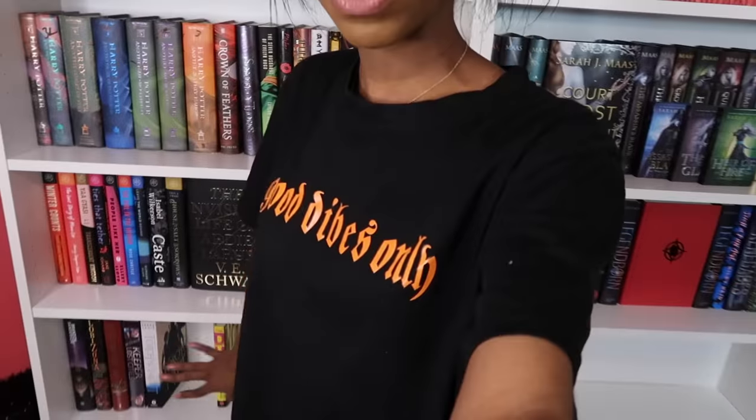I think I'm just gonna throw up the paperbacks and ARCs and stuff that I have on the bottoms of my shelves, like the very, very bottom, and leave maybe these middle shelves kind of open so that when I get new books it'll be easier to maneuver them around. I still don't have a lot of books that are finished in a series, so I need space to actually put those on my shelves when I get them.